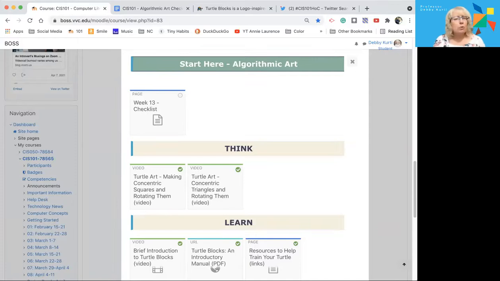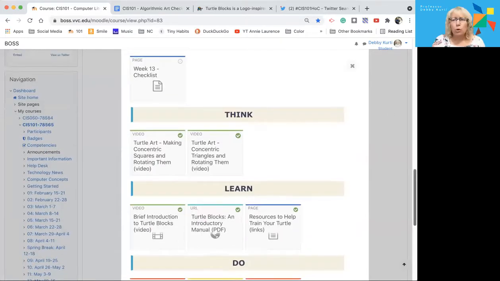I'm gonna just show you a couple of things and then I'm not gonna go too far because there are a couple of videos for you to watch and there's some things for you to explore. And mostly I'm not expecting, you know, like Leonardo da Vinci stuff here. I'm looking to see that you are looking at the code, you're starting to deconstruct it a little bit, try to figure out what it means, and that you are just having fun with it. And we're not going to be a coding expert in an hour or two, but it might give you a taste of how you can problem solve.